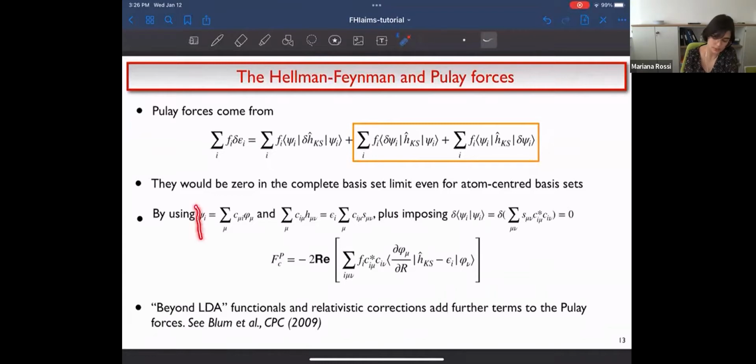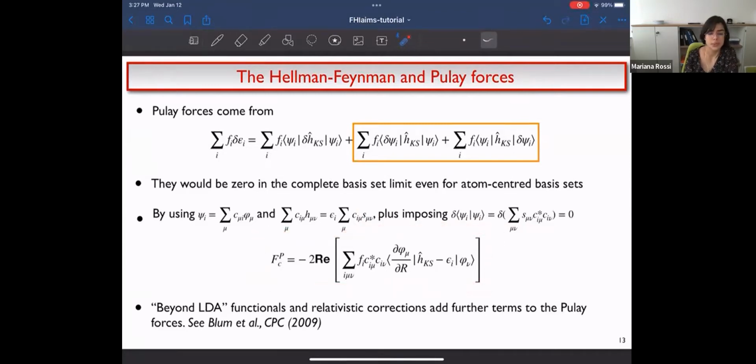So this is the basis set expansion that you normally see. These are my Kohn-Sham orbitals. They are expanded with a set of coefficients and my basis functions phi. You have to use the generalized eigenvalue problem in this case, where S_mu_nu is the overlap of the basis functions. You also have to impose that the norm and the orthonormality of the Kohn-Sham orbitals is maintained as you change your nuclear positions, and then finally you get to this expression that I show here.